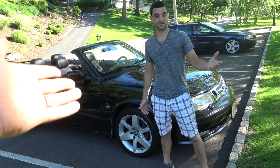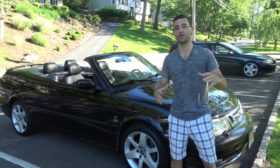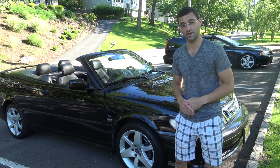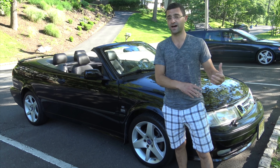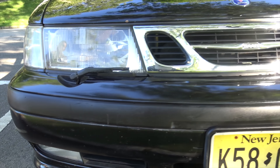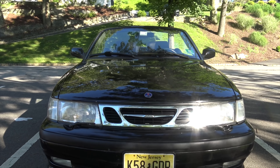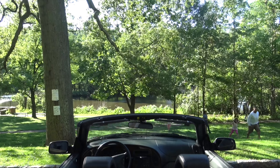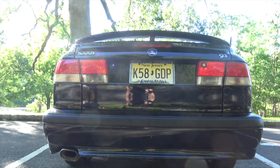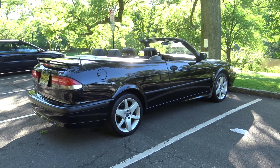Kyle was nice enough to come out and offer to let me drive his Saab. There's a really interesting story behind it that I think you guys are really going to like. He rebuilt this 9.3 convertible in his driveway. He bought it off Craigslist and negotiated the guy down to a thousand bucks. The original engine was blown on it. He purchased the car sight unseen with a friend, who said 'Kyle, you can do this,' and they pursued the project.